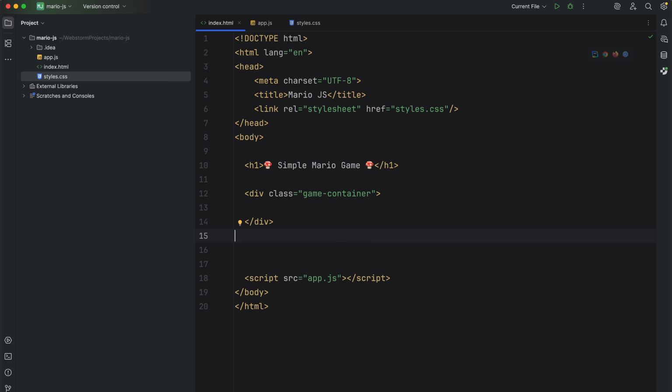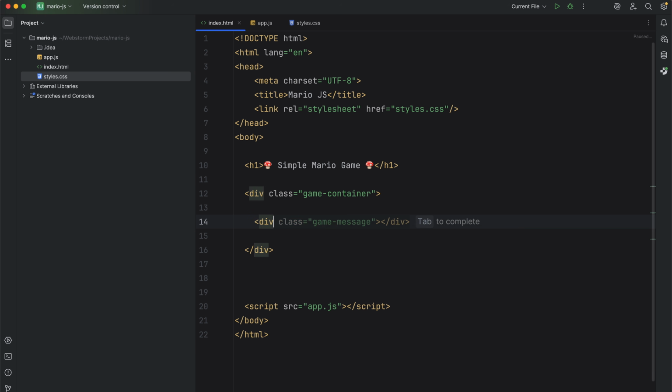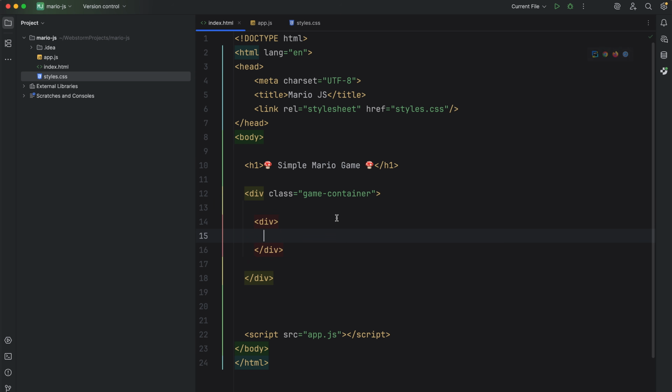Okay, so that we can essentially style this whole div as some kind of game container. And for now, I'm just going to put in another div, and this is going to be the user interface, which is going to hold the score, the levels, and the lives. So let's give this the class name of UI. And then in here, I'm going to just put divs. Let's put score, and then let's use a span to put the actual score, which I'm going to hard code as 0 for now.